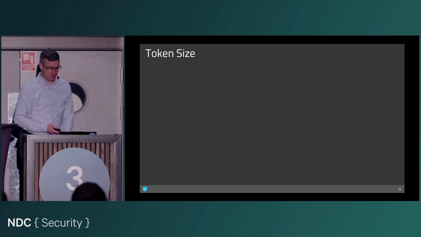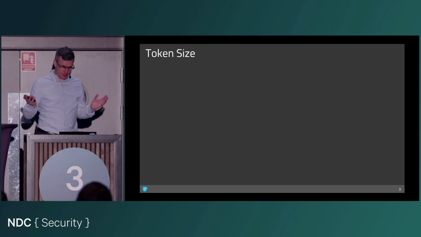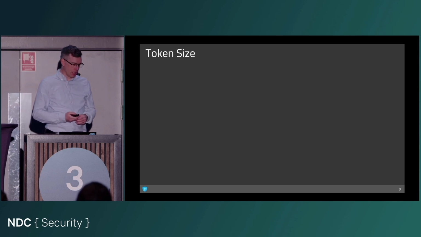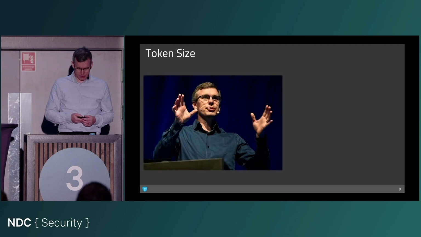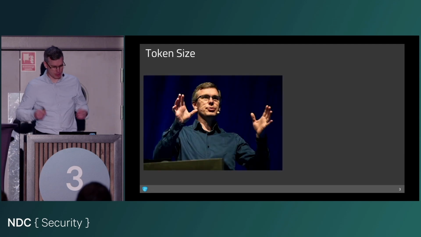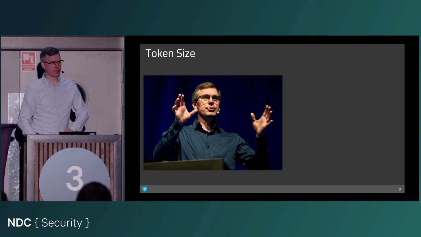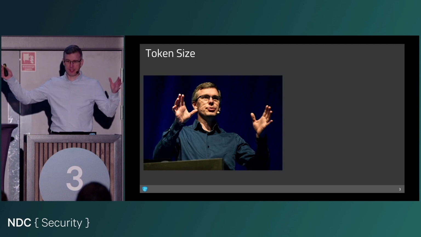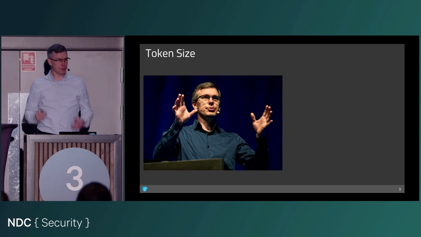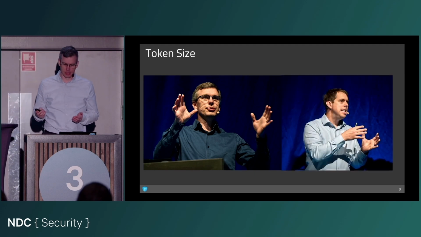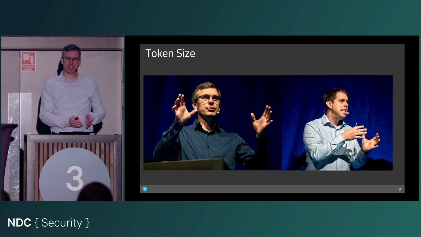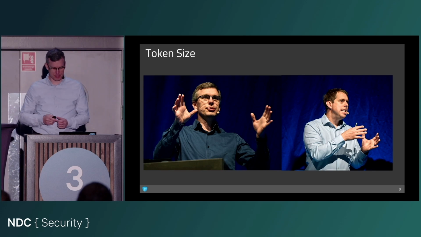So let's look at one thing that matters, token size. I've done a fair bit of conference talks. This was NDC Oslo last year. Dominic Maier saw this picture and said, hey, that looks like a phishing story. Are you saying the token was this big? And I hope not, because tokens should probably not be big. So I found this picture of someone else. He obviously has a better grip of the token size.